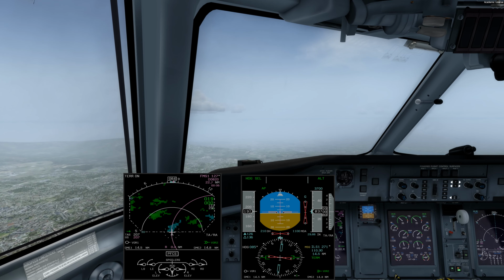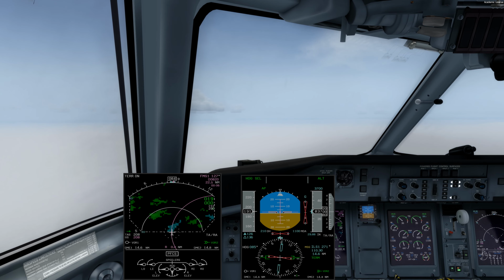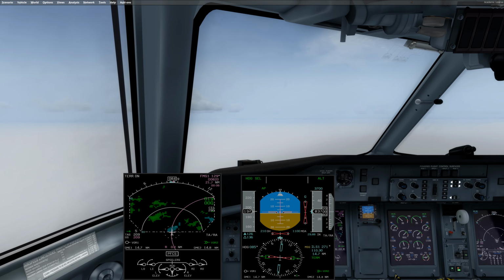Now we're going to exit this arc. Let me just fly outbound a little bit here. I'm going to exit this arc at the 2082 radial. So let's fly this outbound a little bit.